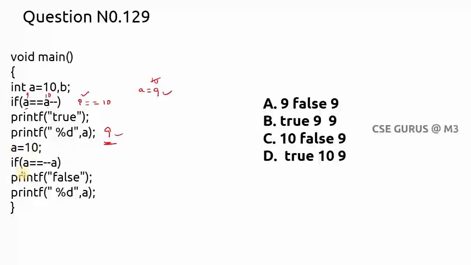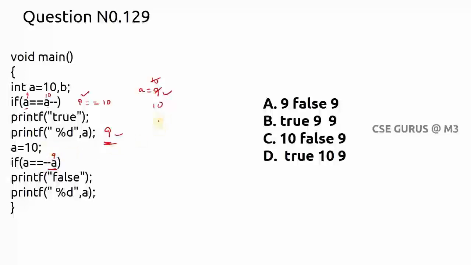Now in this case, you see, if A double equals minus minus A, now again you can see what is A value here? 10. Again that means 9 is replaced with 10. Now you can consider first it will be executed. I told you 10 minus minus, it will become 9. So here the value is 9. Why? Because it is a pre-decrement. So here it is post decrement, and here it's a pre-decrement. That's why the value taken is 9.